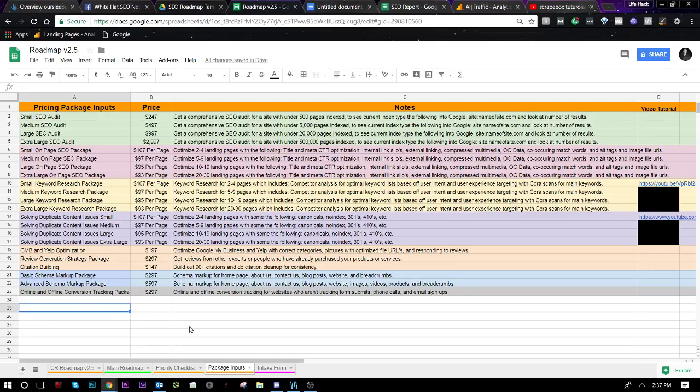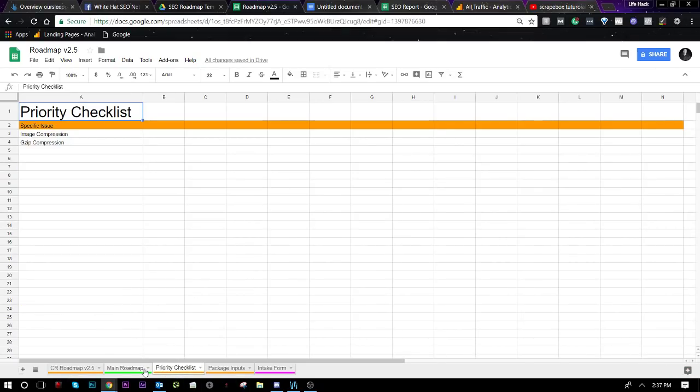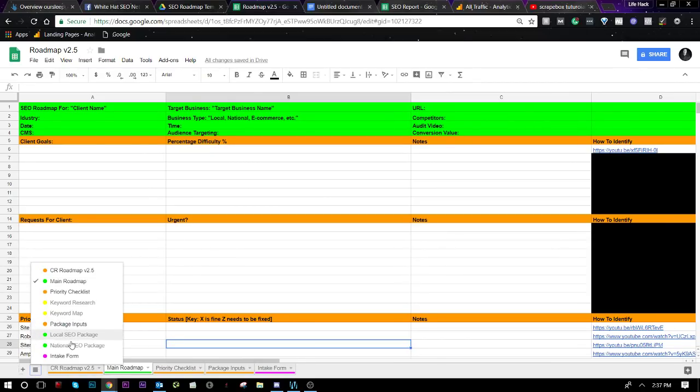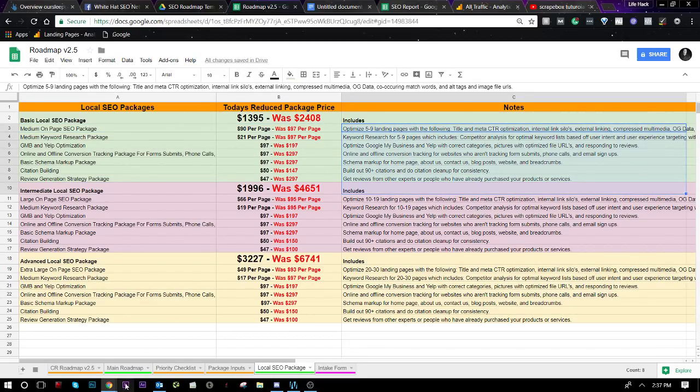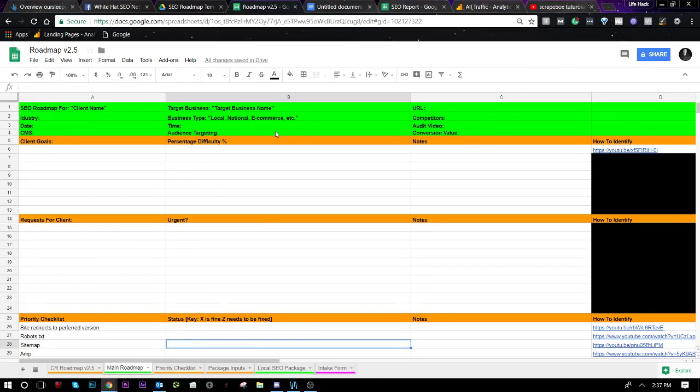Say, for instance, they wanted a couple of these things that I found in the priority checklist, and then we just said, okay, let's recommend the local SEO package for $1,400. All of the stuff in here is just stuff that I recommend. Say they need all this stuff and they buy this package. Now I just do the things that are recommended in here, and then I'll also probably do the more specific things based off the initial roadmap. But that way I'm not doing hourly work anymore.